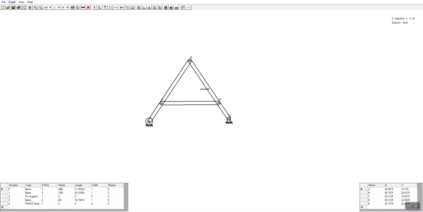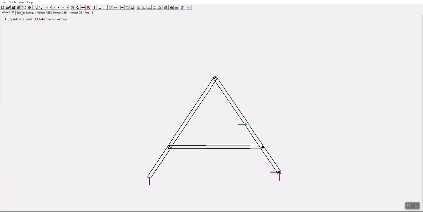Now let's see what happens. So now what we have, this is the free body diagram of the entire A-frame. These two forces are coming from the pin. This force is coming from the roller. That's why it's marked as AN, normal. We can solve this A-frame because it has 3 equations and 3 unknown forces. So remember that this vertical force from the pin is now known.